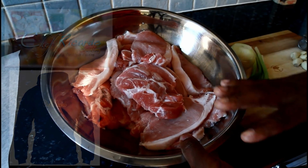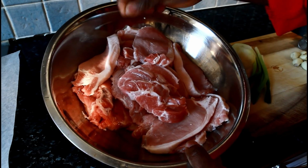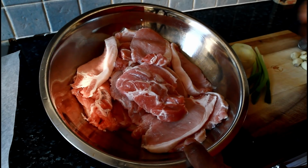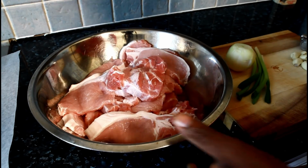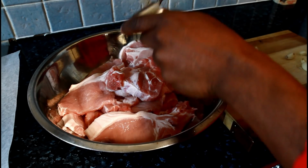I have some fresh, nice, lovely lean pork chops right here. I want to marinate it, you know what I mean, get it soaked and ready, or I can cook it instantly. Just wash it off with some lemon juice. So all I'm going to do is marinate it. First thing, I'm going to squeeze on some garlic.